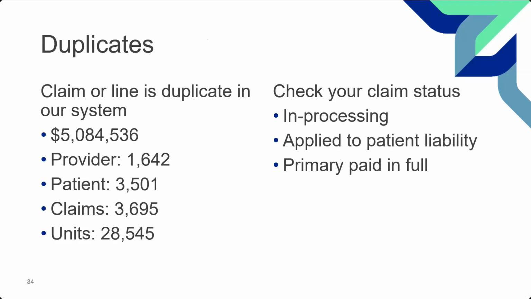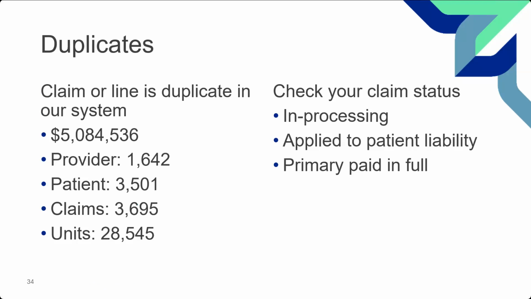The next one is a duplicate claim. And this just means that either the claim or the line itself is already in our system. Now, as I talked about with this one, some of this is based on a modifier, right? And it's not an exact match modifier. It can be I went from residence to hospital twice in one day, but it could also be I went from residence to hospital and then hospital to hospital. So almost a match. It's the same patient, the same date of service.